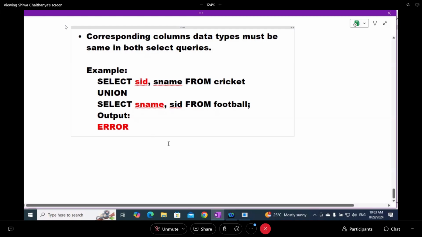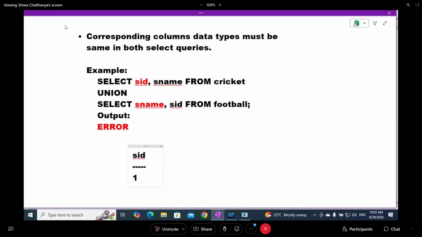The rule is that corresponding columns data types must be same. Suppose it is selecting SID from the cricket table, and from the football table it is selecting the name.